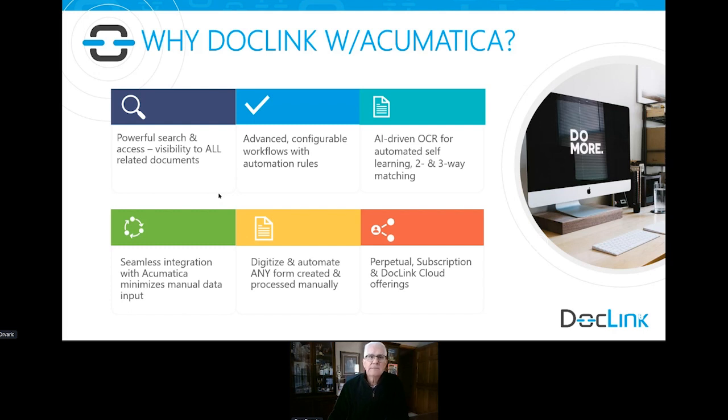And last but not least, Docklink offers 3 different types of licenses with a great deal of flexibility in how you install and implement Docklink. We have the traditional perpetual license and a subscription license that would allow you to install Docklink in-house in a privately hosted cloud, wherever you would like. We also have the Docklink Cloud solution. It is a complete SaaS solution that we can, again, connect to your Acumatica environment wherever you have Acumatica installed as well.